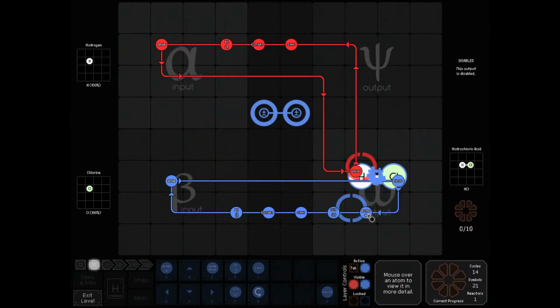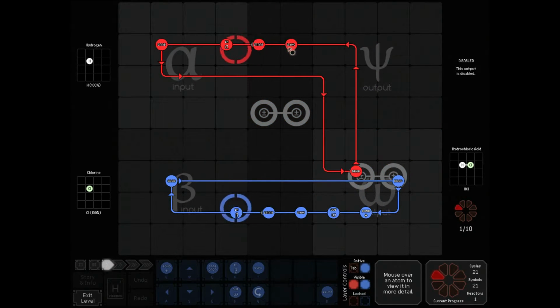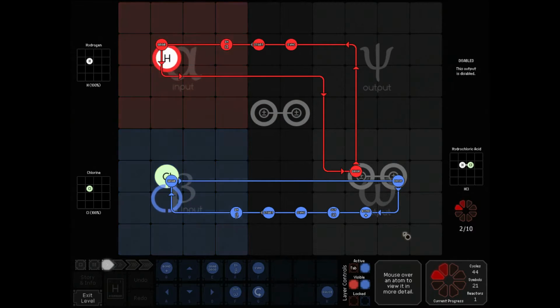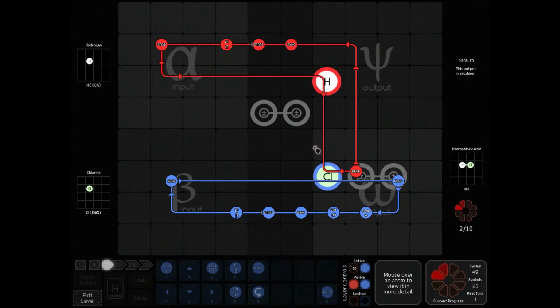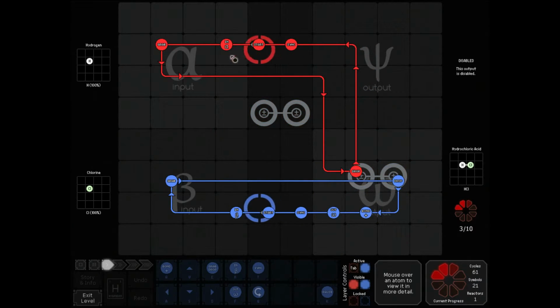Oop. So you can see this bond got hit by the blue Waldo, and this bond is being formed right here. This Waldo has dropped the hydrogen atom. This has been created, but as soon as this blue one hits this output omega, that's going to go away. And now this has hit our sync, and it's going to stay there until the red one hits its sync, and it's going to move on. And you see we've so far put out 1 out of the 10, now 2 out of 10 molecules that we need to complete the mission successfully. So they're going to come by here again, drop that, bond them together, output them, sync, and go again.